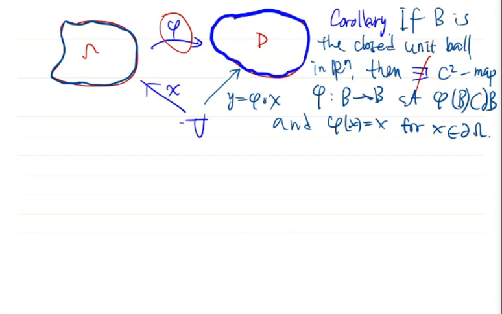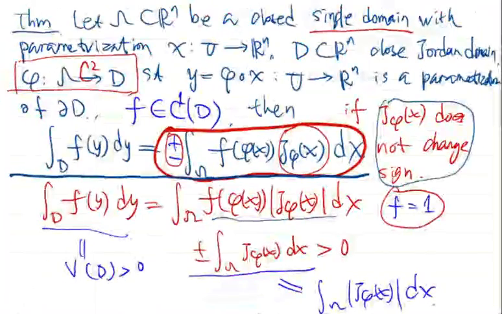Okay, so we have this important corollary. As we saw before, this corollary implies that the C2 version, the twice differentiable version, of the Brouwer fixed point theorem is true. From this corollary, you can obtain the Brouwer fixed point theorem for smooth maps. Therefore, this is a very important consequence of this theorem.